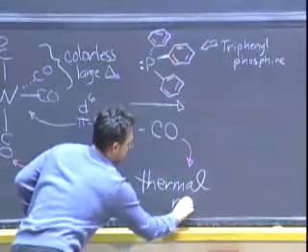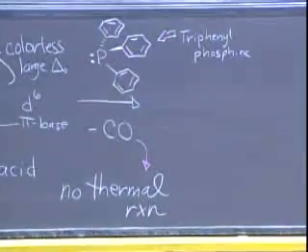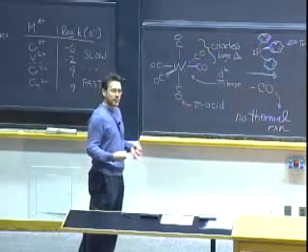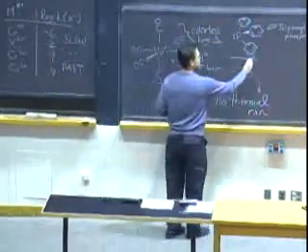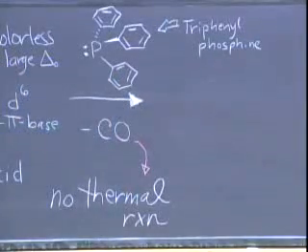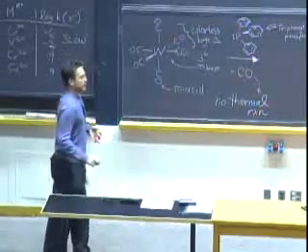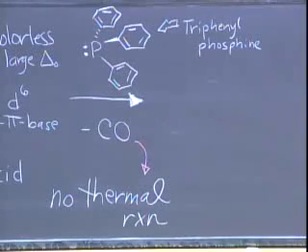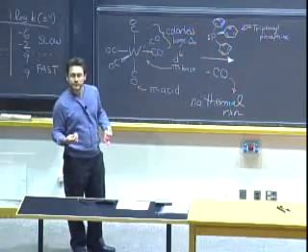Okay, and so this is what we'll call no thermal reaction. And that means that just with the energy supplied by the temperature of the room, the reaction is not proceeding in the forward direction. What that may mean is that there's an energy barrier to this reaction. And energy barriers are going to be a topic of this lecture in a few moments. But there may be an energy barrier, and we don't have sufficient energy to surmount the barrier, so the substitution reaction is not taking place.